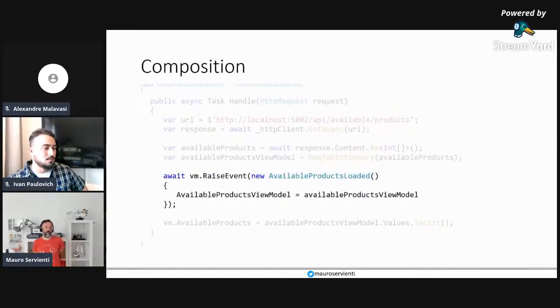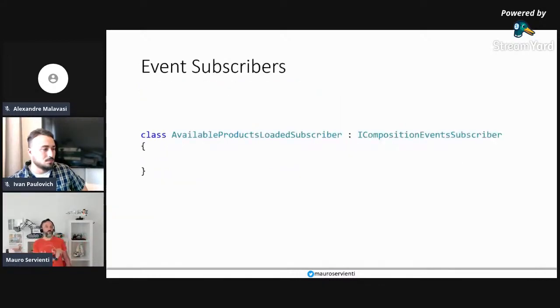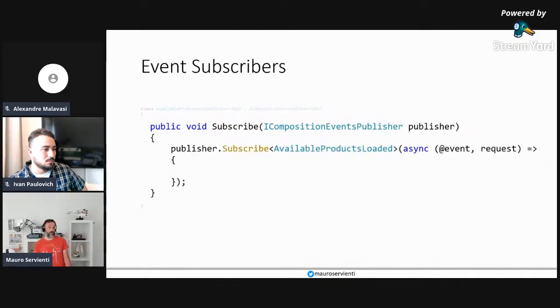And then I'm raising an event. So I'm saying, hey, view model, can you please raise an event saying available products loaded? And that's it. What does a subscriber look like? I'm an available products subscriber, and what I'm doing is saying, hey, whenever there's an incoming request, I'd like to subscribe to the available products loaded event. And even in this case, I removed from the slides the HTTP get attribute template so that I can filter out subscribers based on the incoming URL.